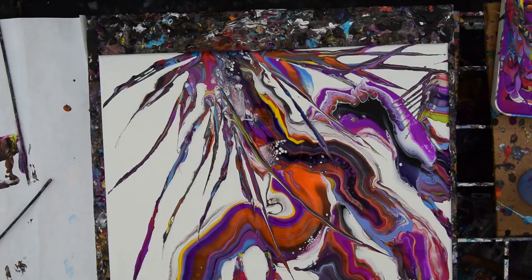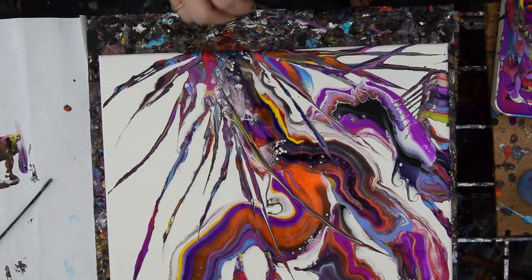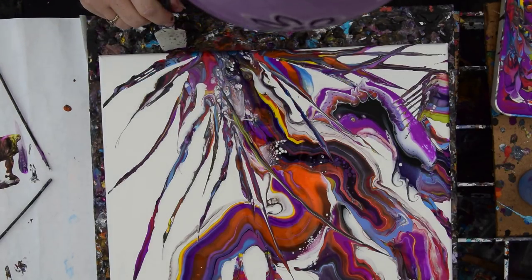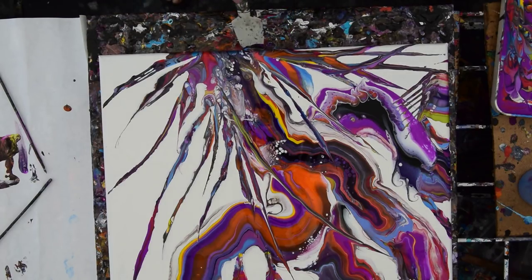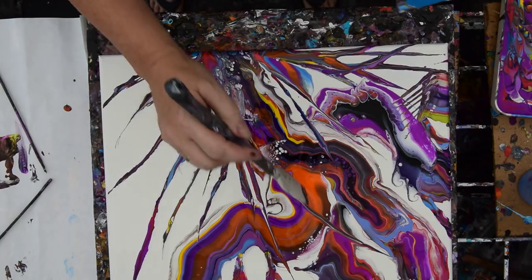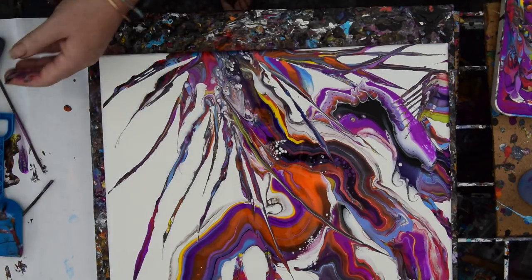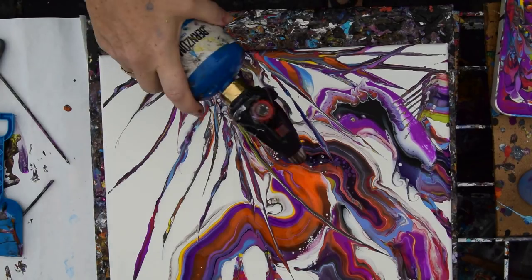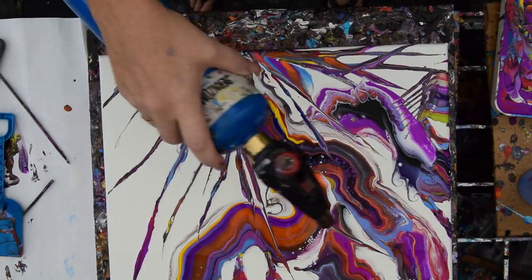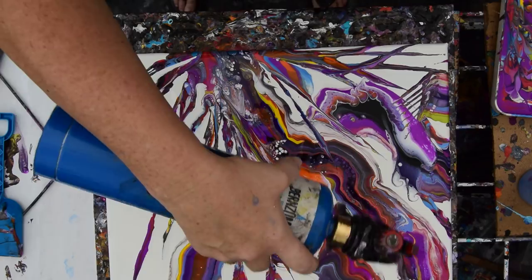And remember, I can also drag some of this stuff around if I want to. There are some spirals — cool. I have not really wasted very much paint. There's the thunder again — no good. Well, we survived the others; hopefully we'll survive these. It rained earlier and I'm standing in puddles. I like that orange — this seems like there's a lot of it. I'm going to take my torch while we've got three minutes left and see what happens. This is fun — this is different. I really like how different this is. I especially like these little pockets of cells down at the bottom — those are very cool.